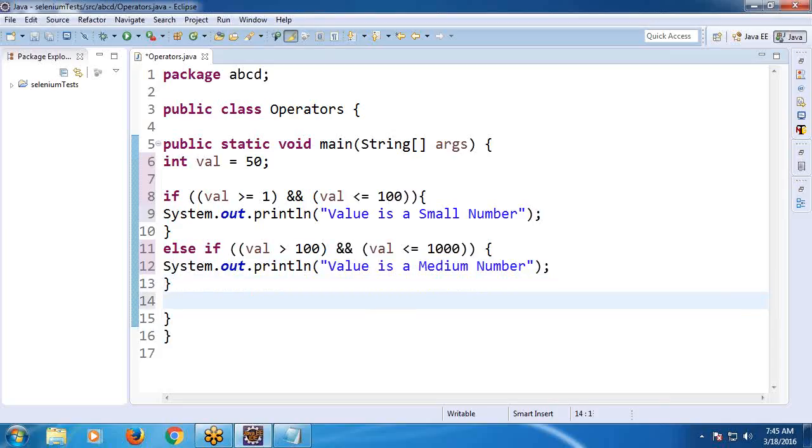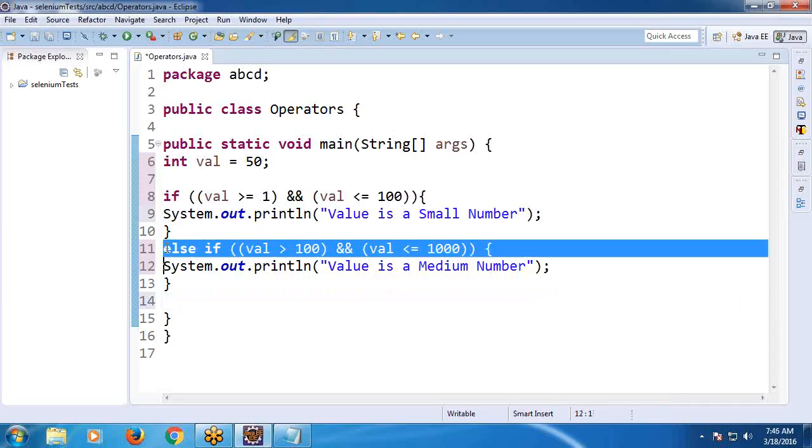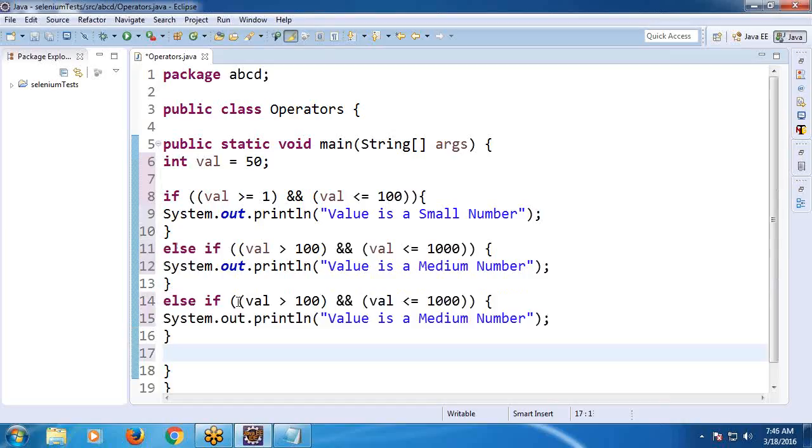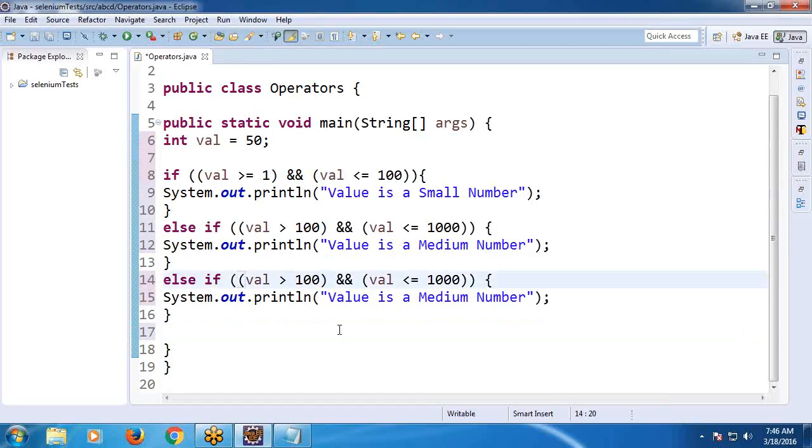Next condition, in between 1001 and 10,000. Val greater than 1000 means 1001, and less than or equal to 10,000. Then value is a big number.